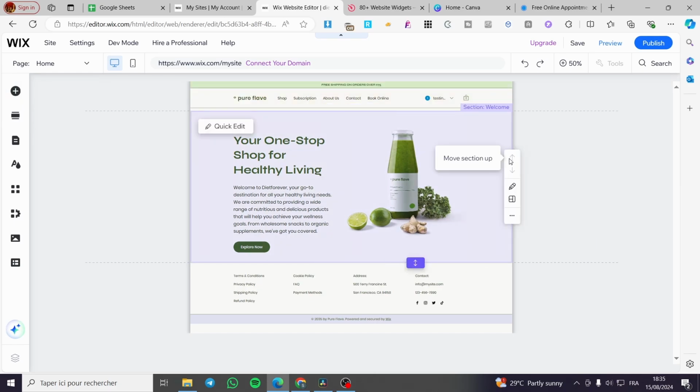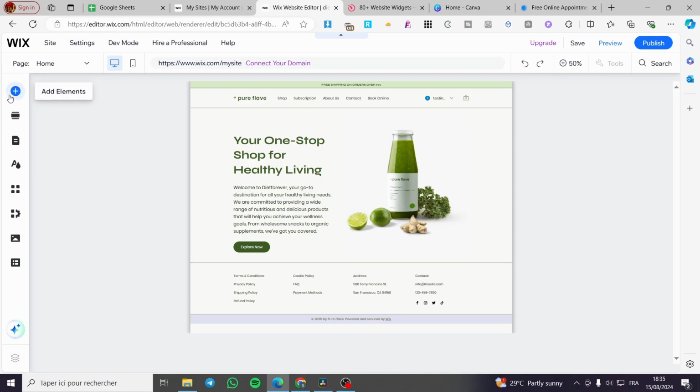So now we have the sales page. As you can see, this is considered a sales page or a whole website with, let's say, a home page. Now, the first thing that we need to do right here is to make sure that Wix Stores is added. So how can we do that?